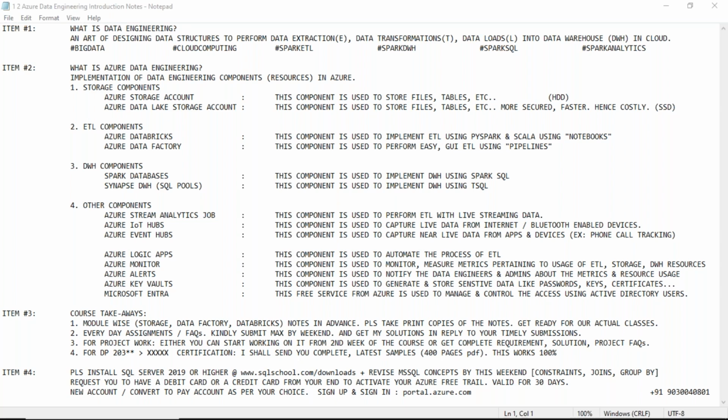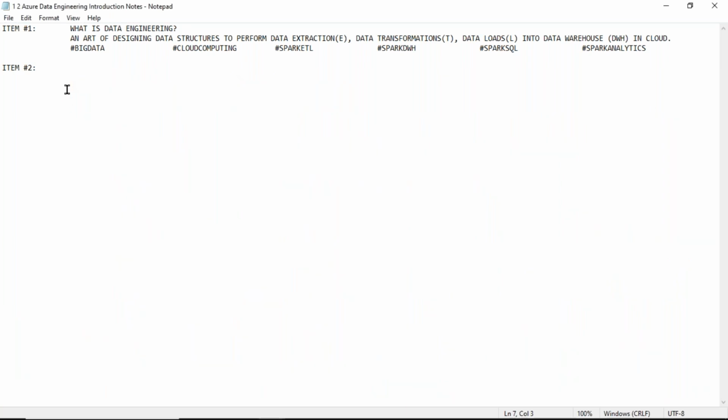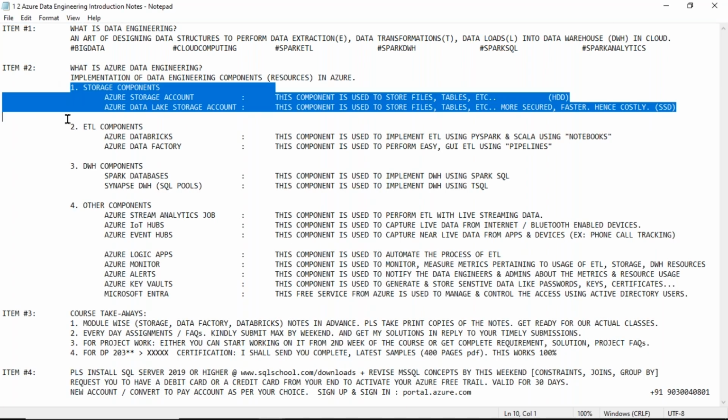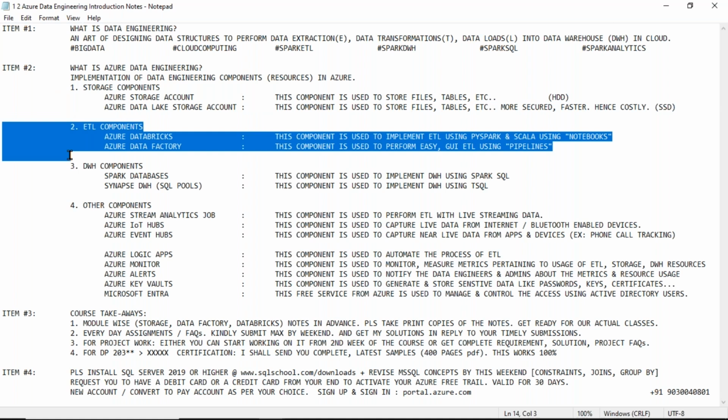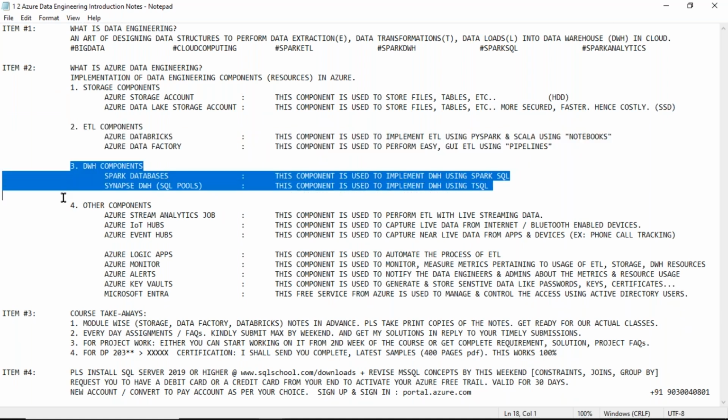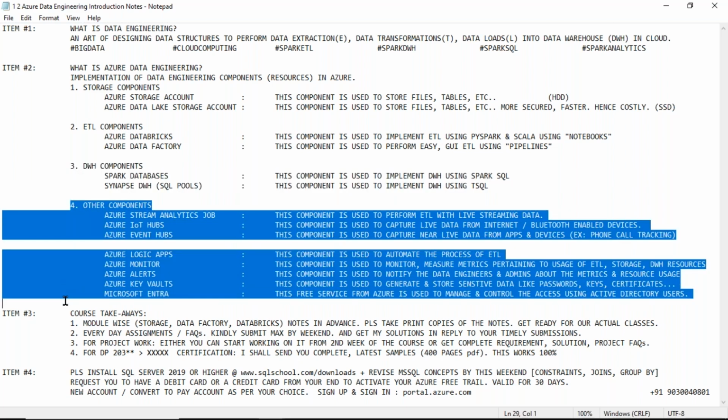In our classes from today, we are going to learn various storage components, ETL components, data warehouse components, and other helping components. Material and assignments, I will take care of. On-time practice, I request you to take care of.